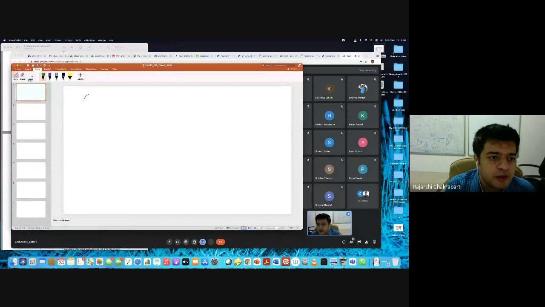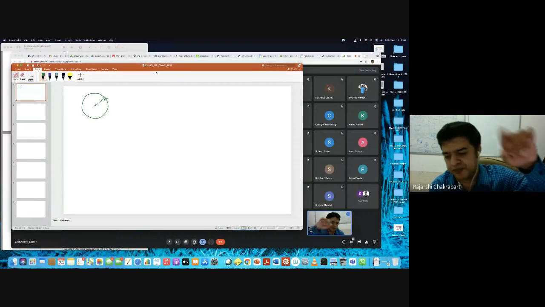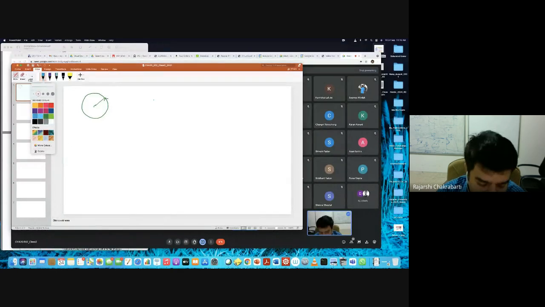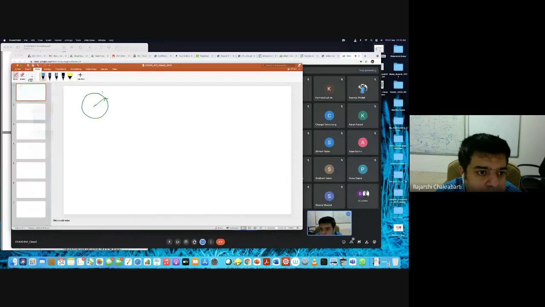So you have a circular orbit. Obviously, it's not circular because I cannot draw a circle by hand. And you have an electron, there's a center, revolving around the nucleus. You can think this is a charged particle essentially, which has a velocity. There is a velocity vector v.